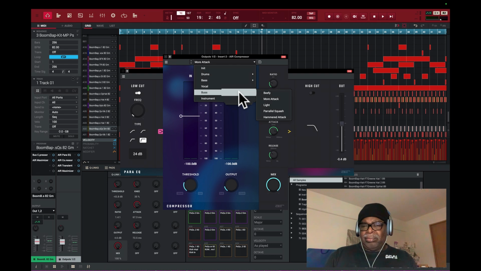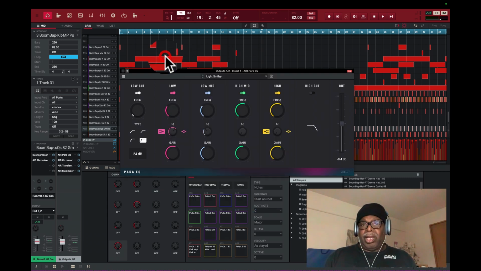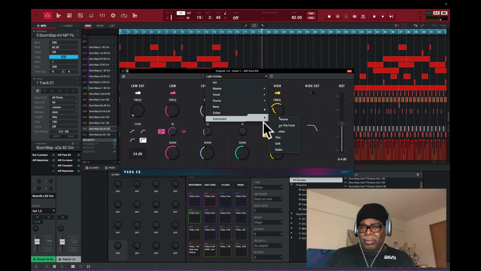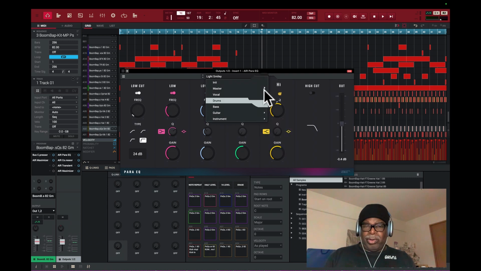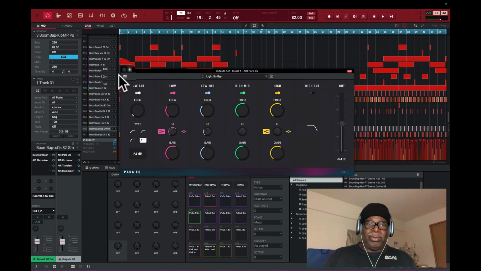That means, see that? I come down to instruments here. I got more attack right there. So I'm using the actual presets that are inside of this software to make it easier to follow me at home. Even this light smiley effect is in here also as well. It's not going to be in vocals. Let's try the instruments. Nope, not there. Let's see, where would I put it? Oh, here we go. Mastering output, light smiley effect. It's right there. This is the EQ.